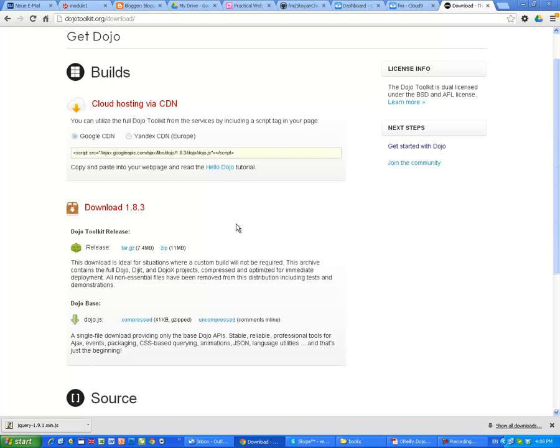Okay, what I'm interested in is, can we use the digit directly from the CDN?